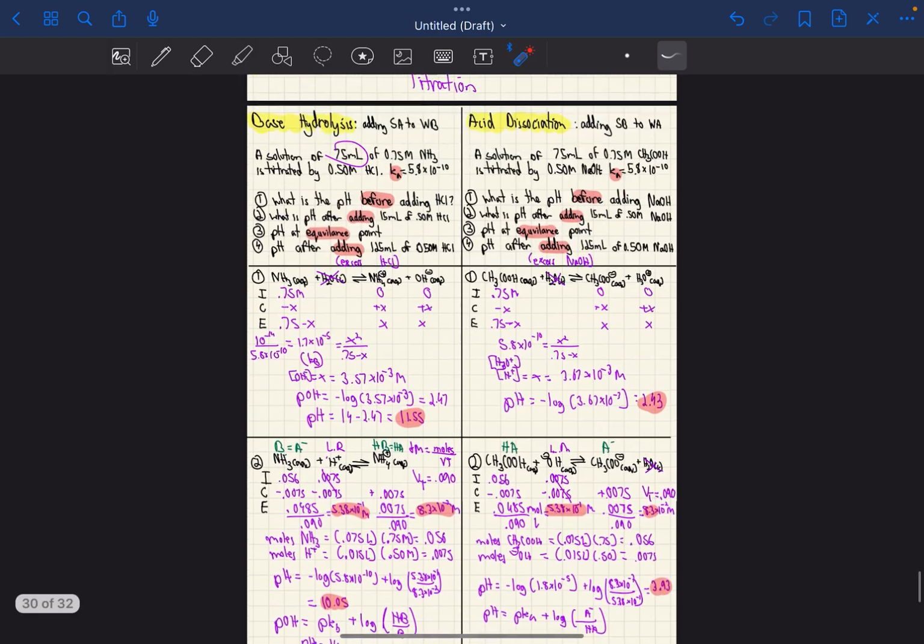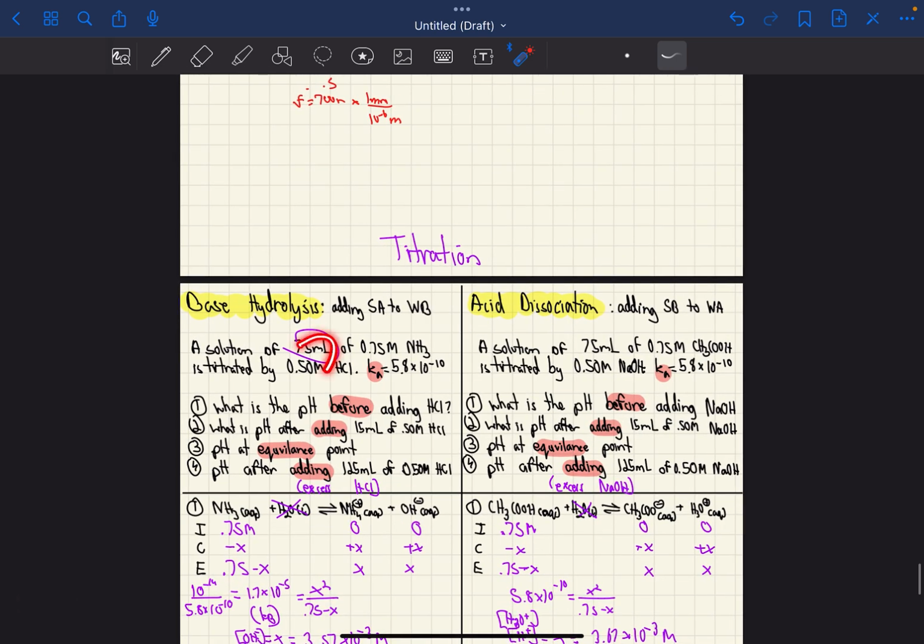The one thing I would suggest is that the numbers I gave you can be interchangeable. That's what Dr. Maddie really does. She only changes the volumes of the initial stuff, and she doesn't really change anything else. If you change the volumes and start doing them, that's good practice. You just made a new question by yourself, right?